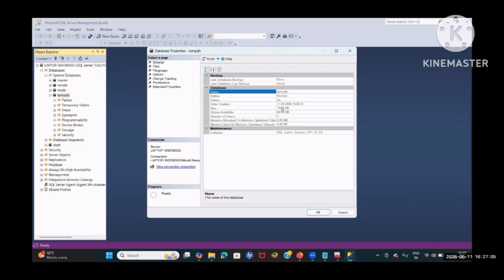If someone asks how you can identify when SQL Server was started, go and see the tempdb creation time. You can get to know when your SQL Server was started, and tempdb is recreated every time.